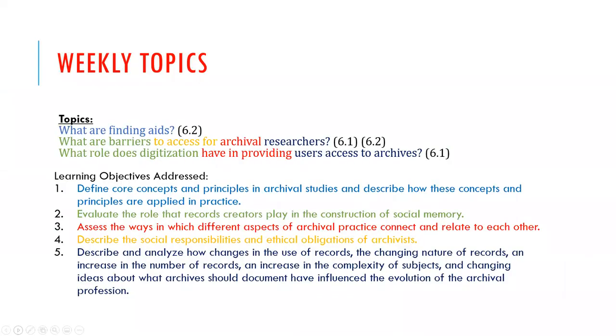So here are our weekly topics for this week. What are finding aids? And we'll more specifically be focusing on online finding aids. What are barriers to access for archival researchers, and what role does digitization have in providing users access to archives? And as you can see here, we will be touching on all 5 of our course learning objectives during this lecture, so that's good.